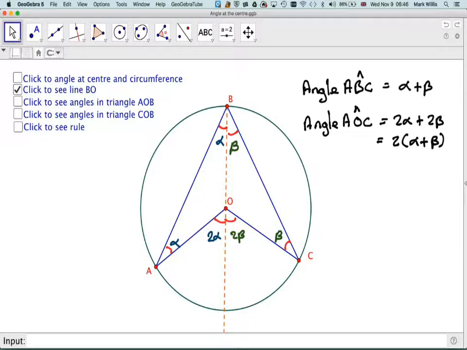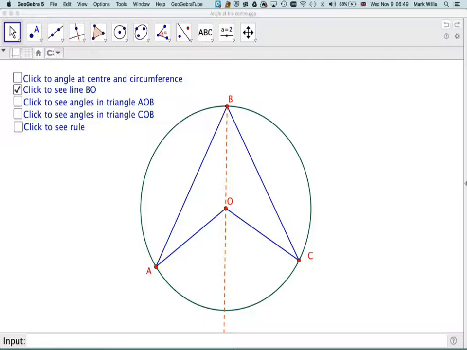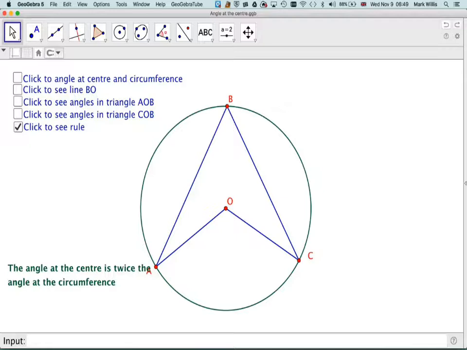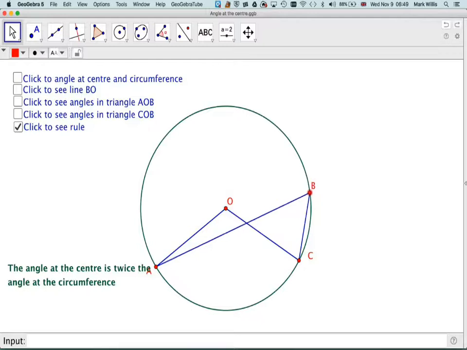If we just go back to the applet, when we exit the drawing, if I click here, we can actually see the rule. It says here, the angle at the center is twice the angle at the circumference. Now, just a couple of things you need to be wary of when you're doing questions. This one causes quite a lot of difficulty, but it is also true. This angle here will be twice this angle here, or we can say this one here will be half of this angle. So that situation causes quite a bit of difficulty. Sometimes it's right down over here.